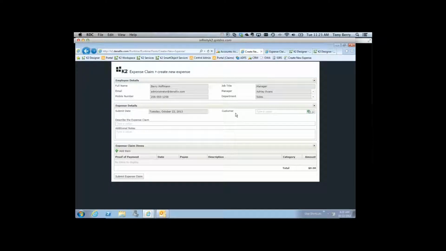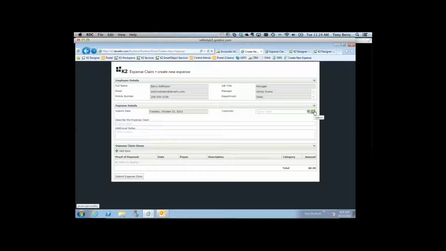Well, the first thing you'll see, and exactly like Bill was showing in his example, is that this form is pulling from a couple different places. It's pulling data from Active Directory. And just a second, I'm going to show you information pulling from CRM. And then down at the bottom is things just being stored in a standard SQL database. And then eventually it's going to go over to the finance group and then plug into the AR system, the accounts payable system, as they reimburse the employees for expenses.